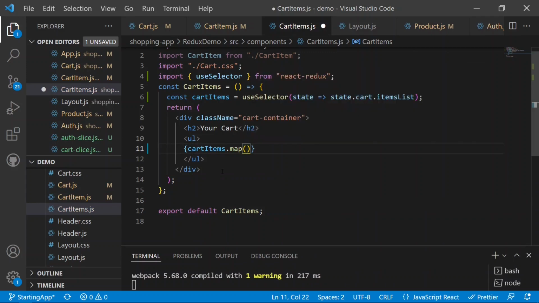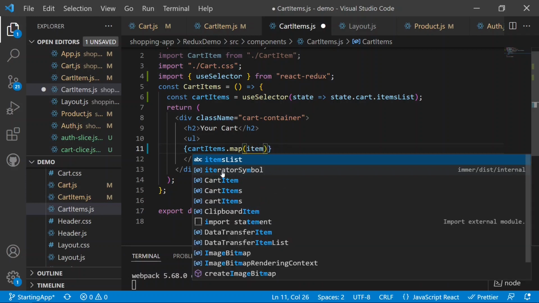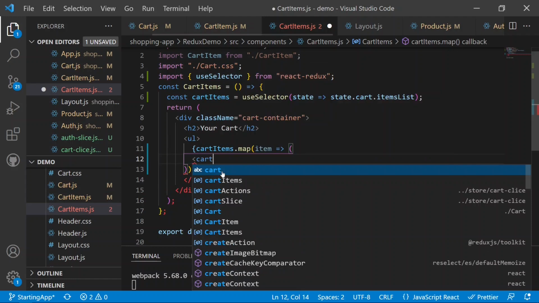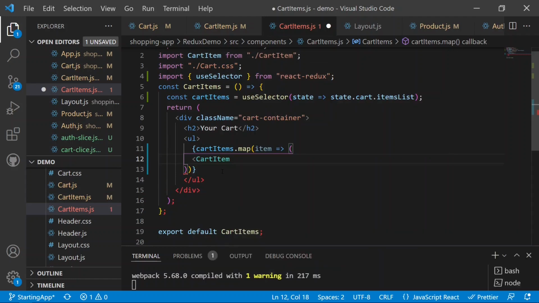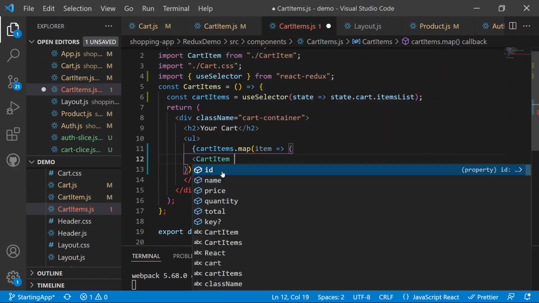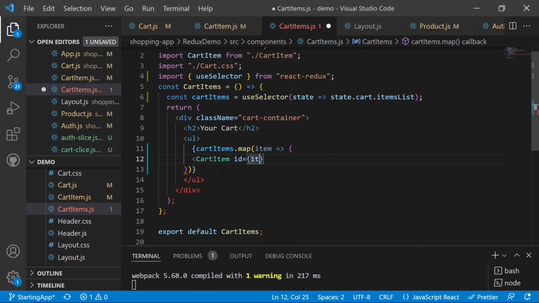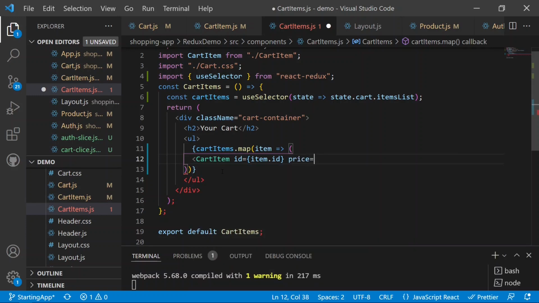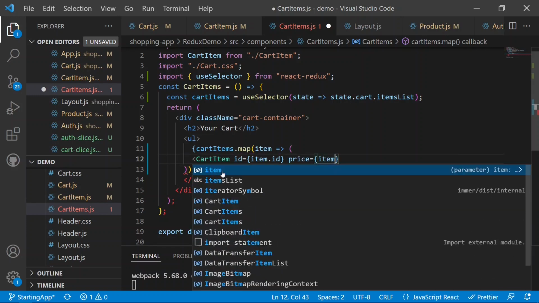It will be the first item, and then it will contain the CartItem, which is a single cart item. We have to send the props to the CartItem. The id will be equal to item dot id, then the second prop is the price, which will be item dot price.